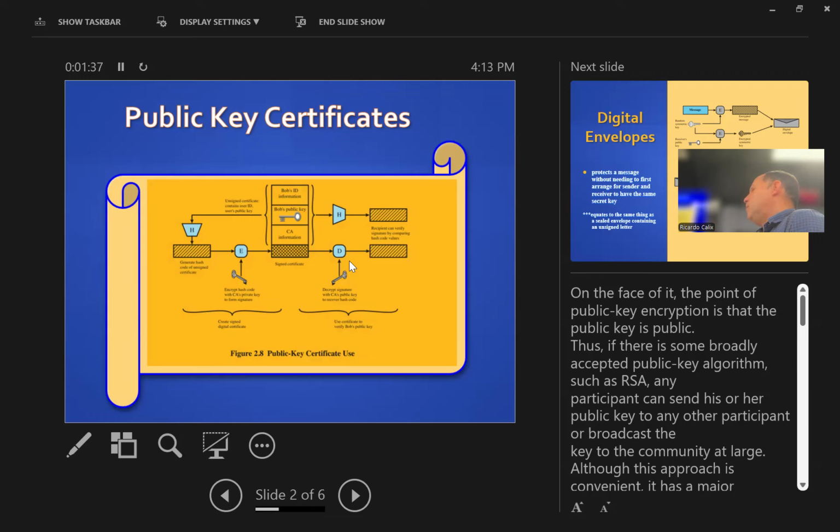Should Bob's public key be public and should it be encrypted? No, it doesn't need to be encrypted, right? In fact, it should be available to everyone, right? So you can see in this example here, we have the public key. So we have Bob's ID information. We have Bob's public key. The CA information is going to be there like, okay, this was signed by VeriSign, something like that. This is one of the things that today with openssl we'll play with, those kind of commands.